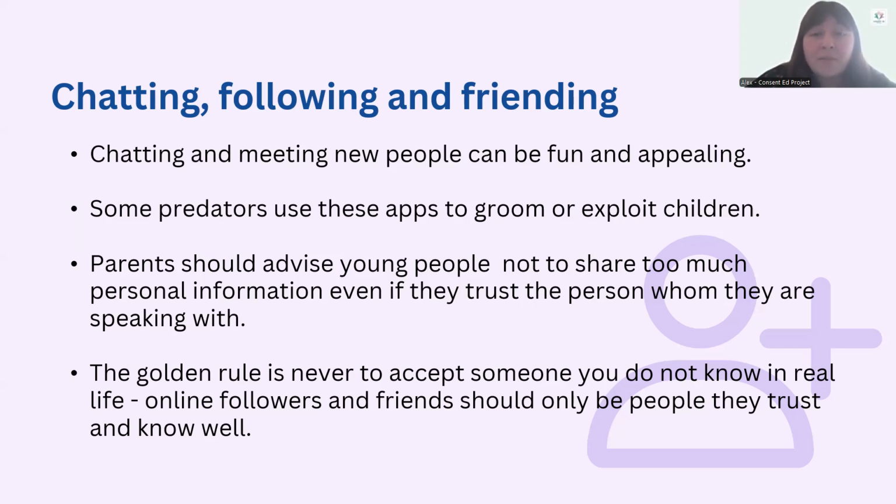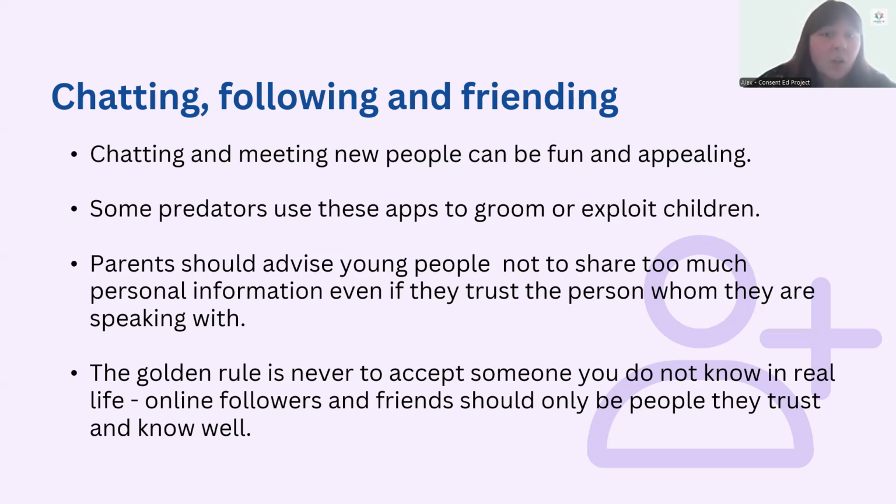And sometimes children might, as we said, find it difficult to tell you something's worrying them or something feels wrong online, especially if they were the one to create the friendship first or reach out to this person first or initiate the contact. So they might feel like they're responsible or that they brought this on themselves. Or they might feel like they're going to get in trouble with you for talking to strangers online. So it's really important to instill that all these conversations that you're going to have with them are about their safety. It's not about punishing them. It's not about them getting into trouble. It's about you supporting them to keep themselves safe.